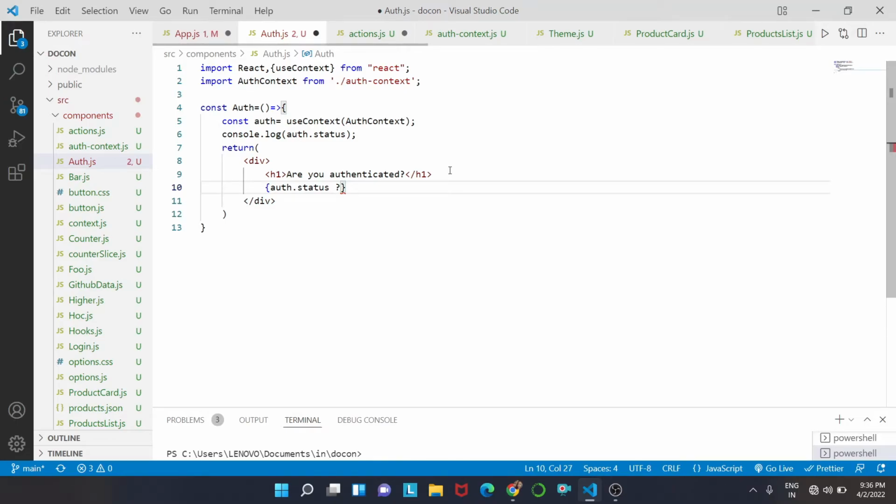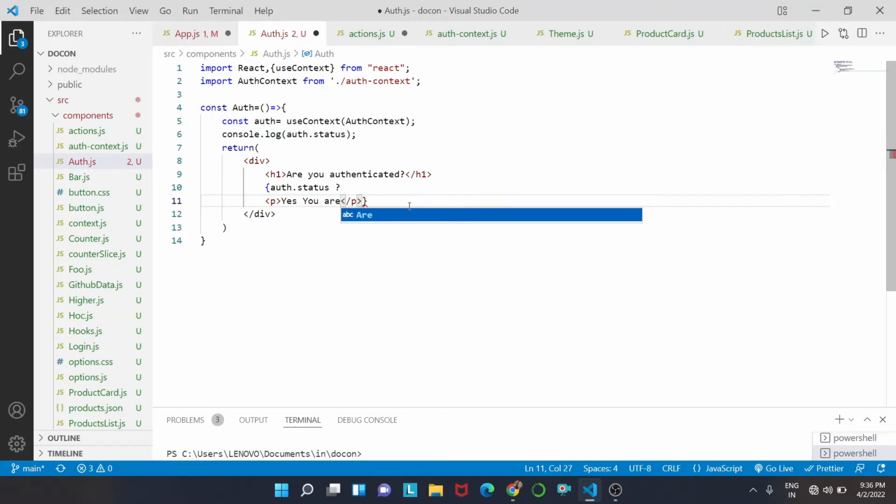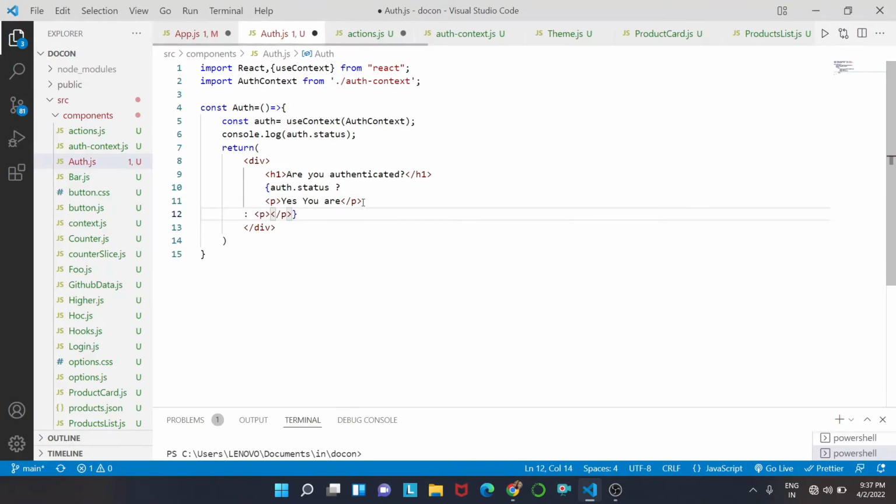So auth.status, and then it is going to check. So I'm adding a p tag and then yes you are, or else it will just display a p tag with no.